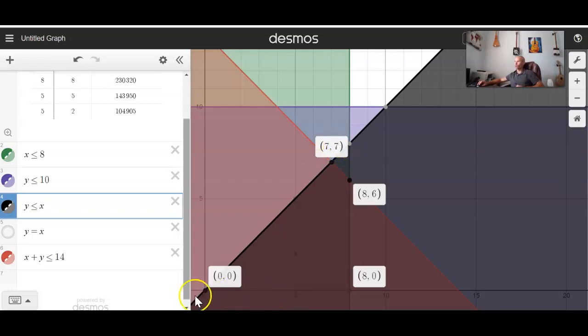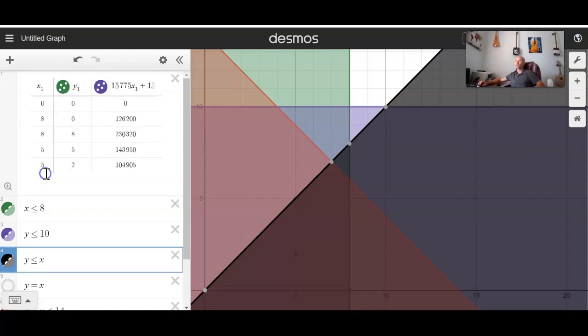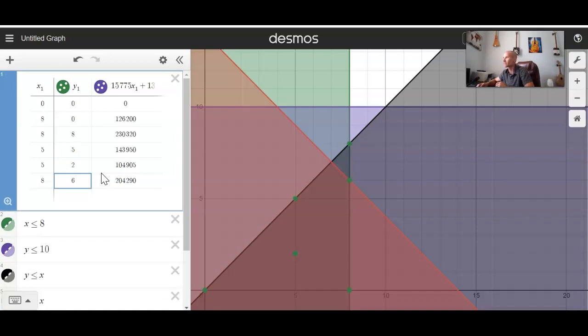So we have really 4 points to consider here. 3 if you consider that 0, 0 isn't going to do much good. 2 if you consider that 8, 0 is not going to do much good because, again, you're not using up all the flights that you can, and more flights equals more money. So down here, let's plot. We'll put in 2 more points. We'll put in the 0.86.